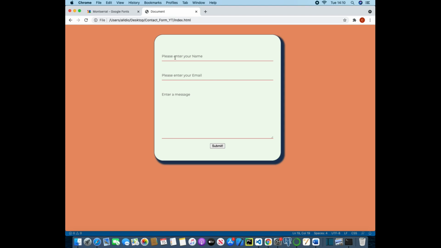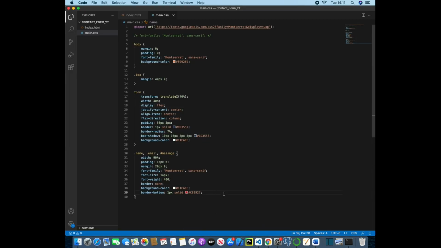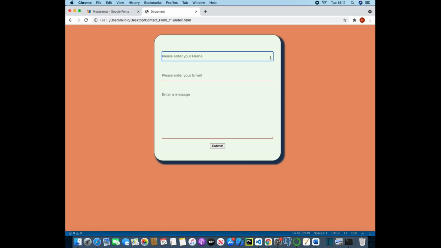It gives you an idea of where each one starts, what each one is, but it's not too in your face, it's not horrible to look at, it's quite easy to get on with. So now if we start typing, it will still be black because we haven't actually changed the font color. So what we can do now is just say color and then have that equal to the red that's above. And we'll say outline and we'll say none. And now this will get rid of this blue outline box that we have when we actually click on it.